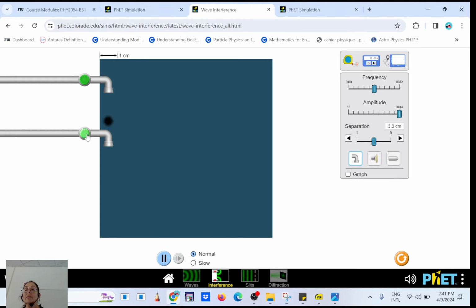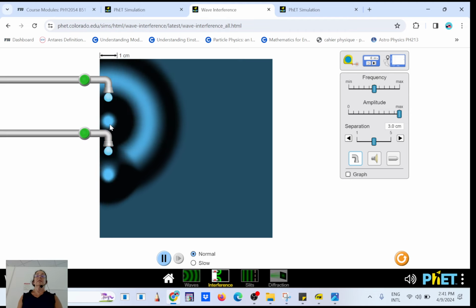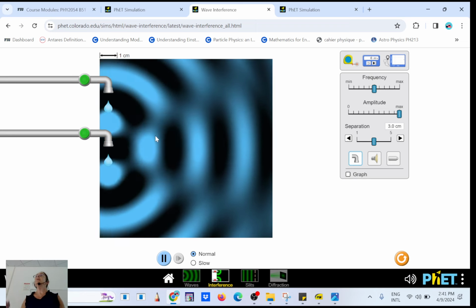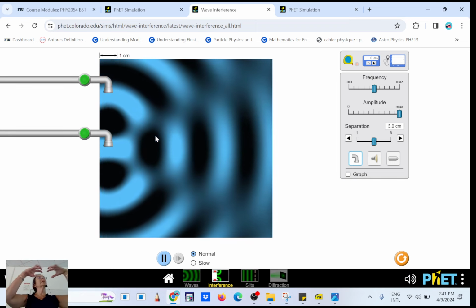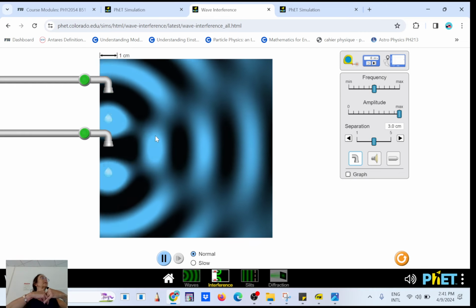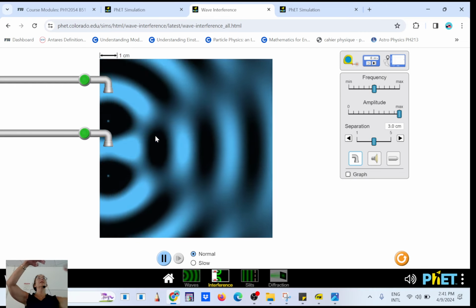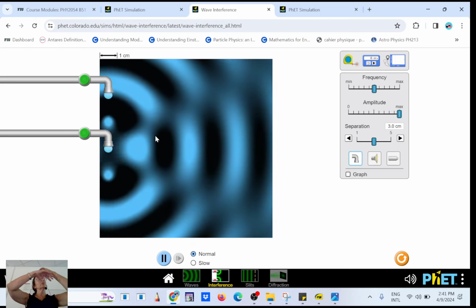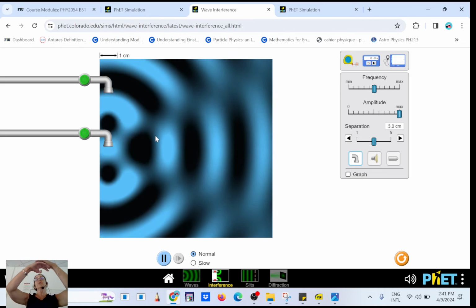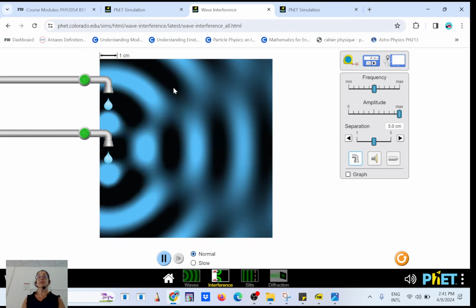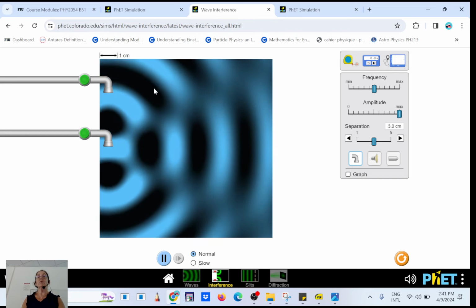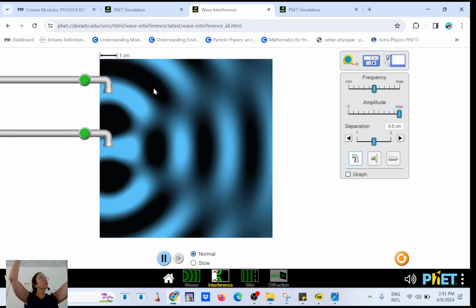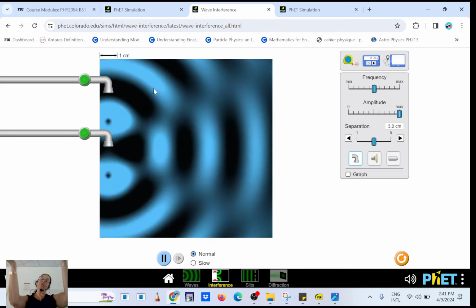Let's say you have water. So you have two sources of water. They both have the same frequency. Can you see that the waves from the two sources are interfering with each other? So when you have crest and crest, what's going to happen? Big, right? It's going to be constructive interference. They will reinforce each other. Does it make sense? So here you have a big crest and a big trough. If you have a trough on top of a trough, it's also going to be constructive, right?